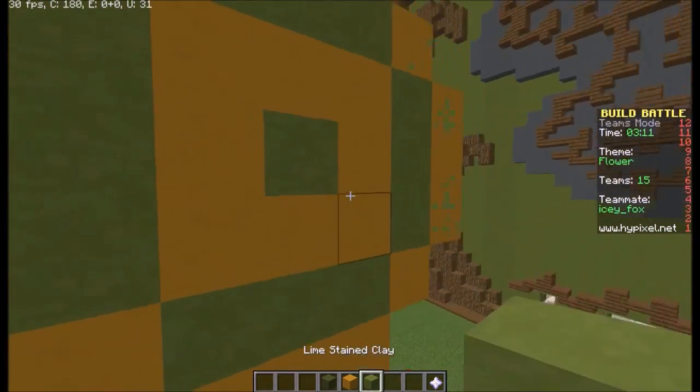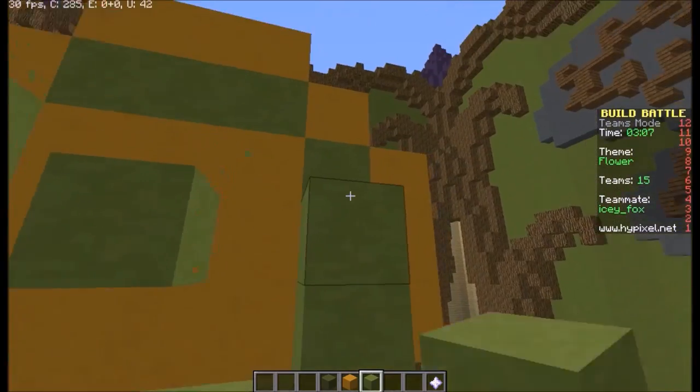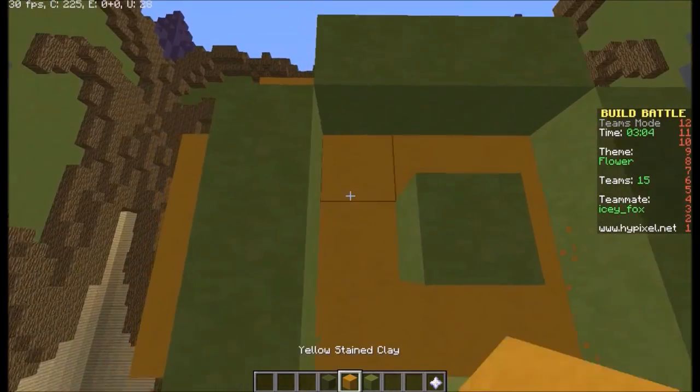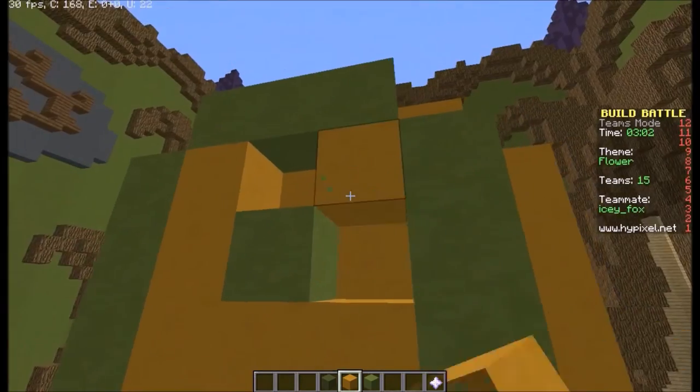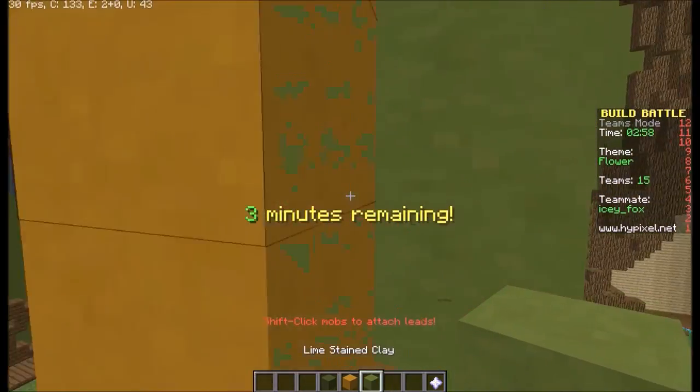Okay, what else should I do? Build another flower? Let's build a river. Build another, a little river. Why do I always build rivers? Because it's just destined to happen, okay? Because I'm good at it or something?